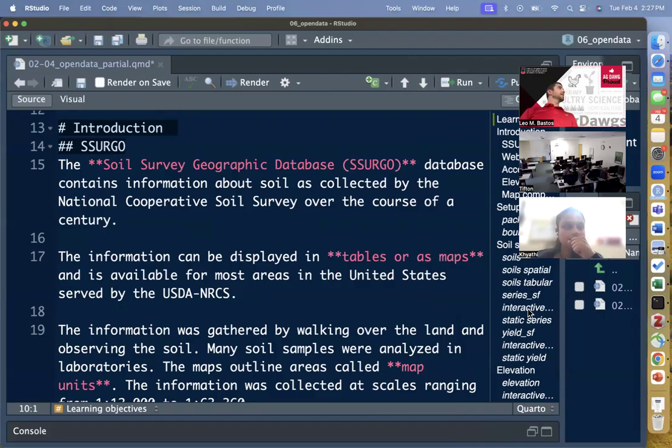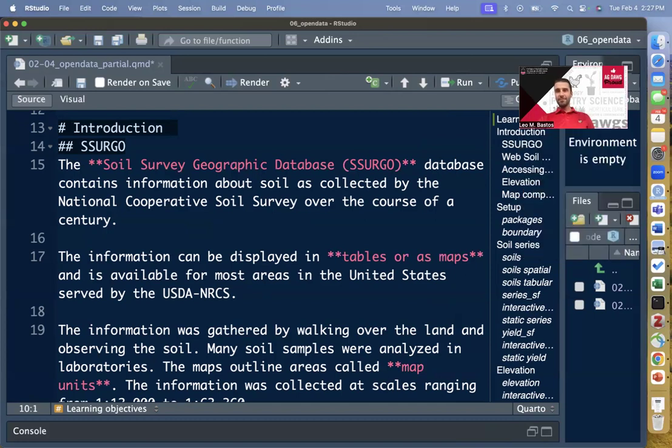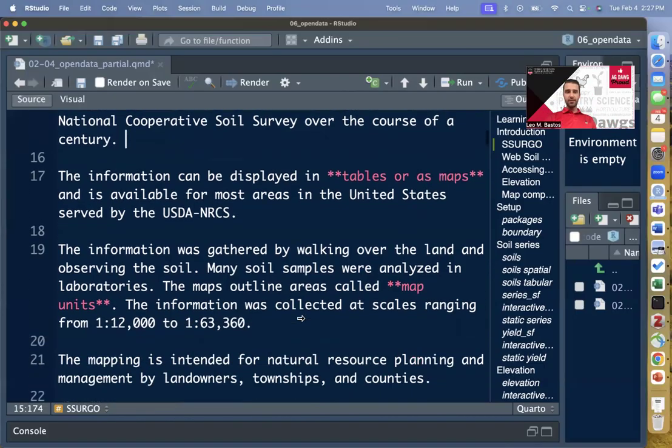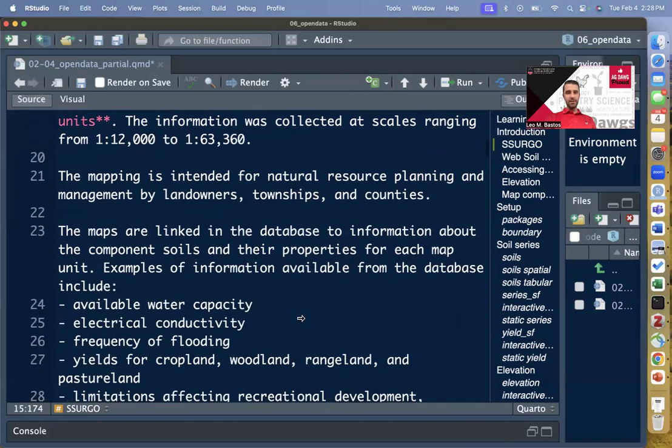So this is going to be a brand new Pandora's box here, because we're going to unleash a lot of data that is really, really cool. The United States Natural Resources Conservation Service, USDA NRCS, conducts soil surveys. This started probably in the 1940s or 50s. It's been a while that they've been doing this.